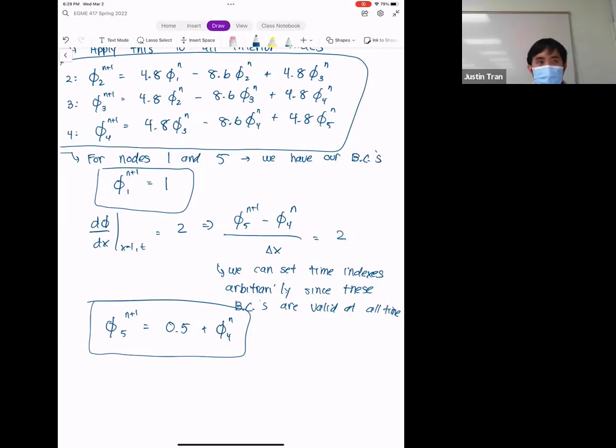Once we get this rolling and you see the algorithm in action, you'll see that the n is going to be replaced. As soon as we solve for n plus 1, that's going to be our new n, and then we're going to solve for the n plus 1 after that.